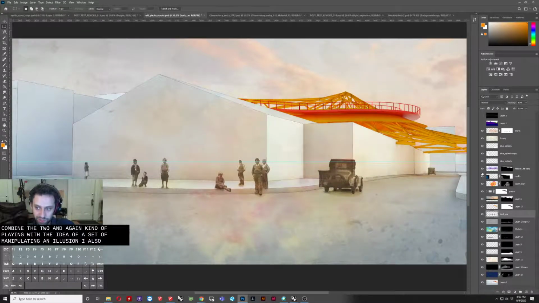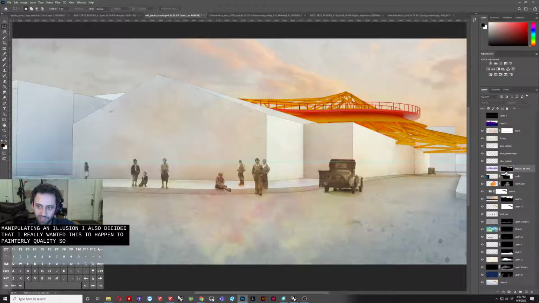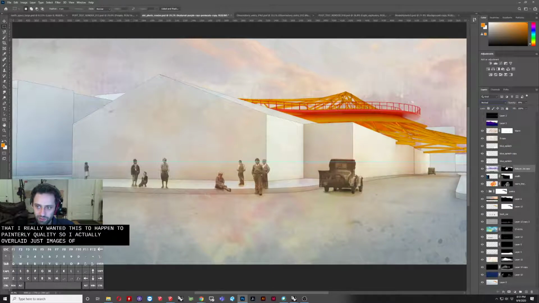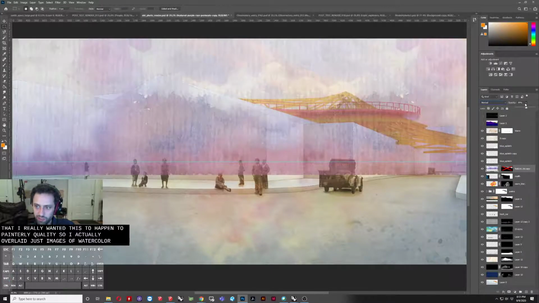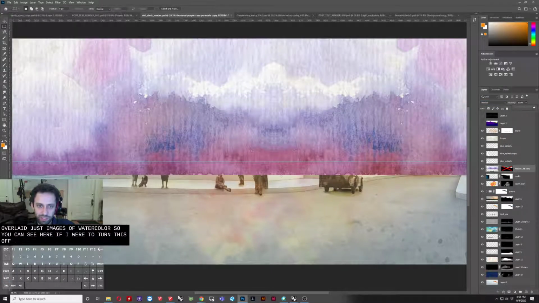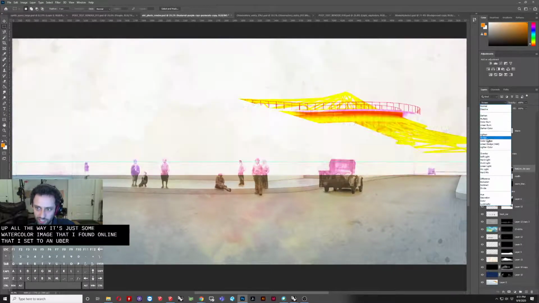I also decided that I really wanted this to have a sort of painterly quality, so I've overlaid images of watercolor. You can see here, if I were to turn this up all the way, it's just some watercolor image that I found online that I set to an overlay type.